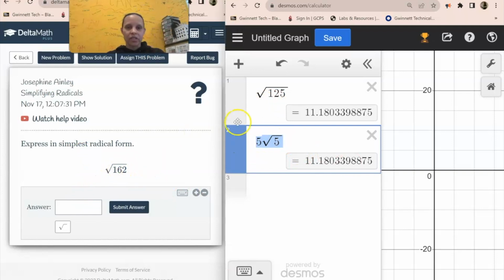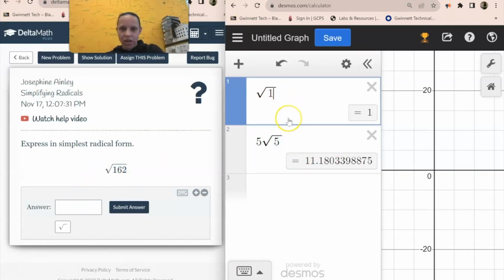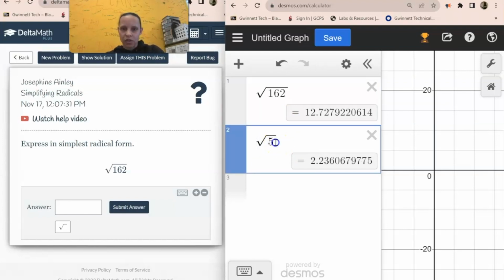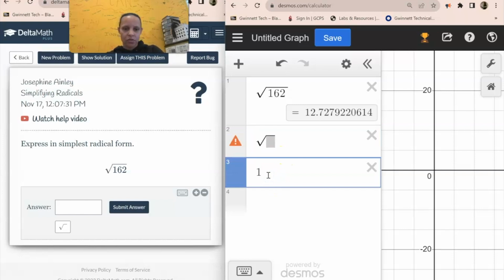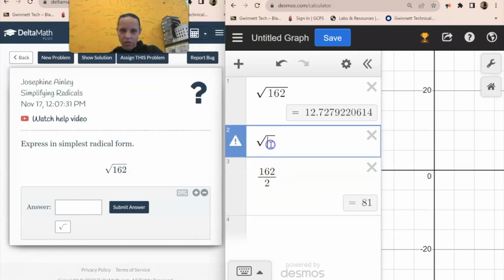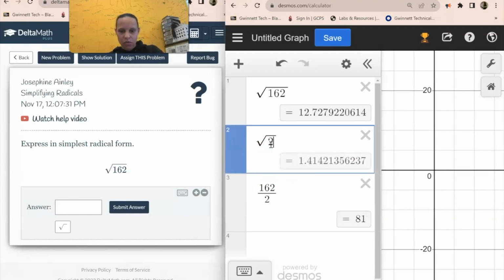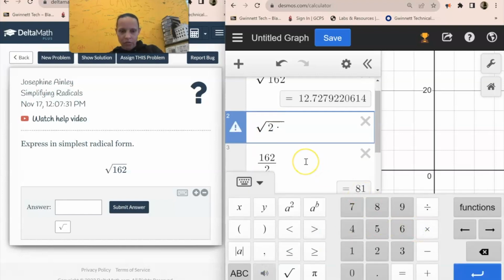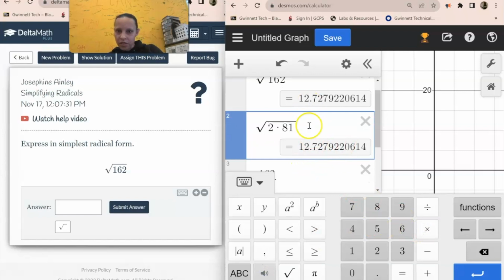Okay, so I actually can figure this out without writing it down. So let's do 162. Okay, so we're taking 162 here. 162 divided, oh, actually we can't do it there. We got to leave that out there. 162, you got to do your prime factorizations outside. Divided by 2, that works. So you get 81. So look, 2 times 81. See, that still gives me that same answer, right?